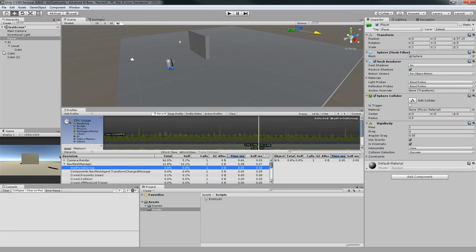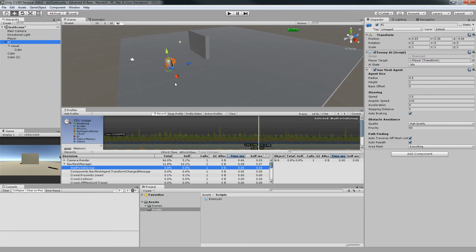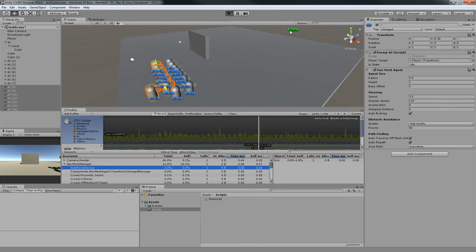But if we had like 5 of these, no players, 1 AI, let's duplicate all of this, and let's see what will happen now.